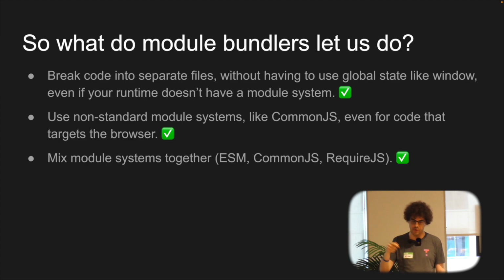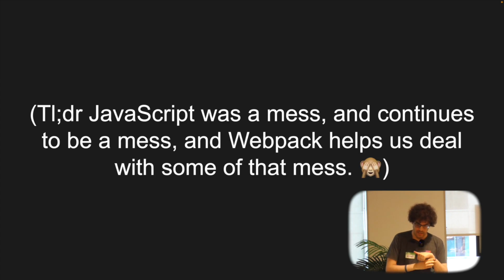And it lets you mix module systems together, so you can use a combination of ESM, CommonJS, Require.js, whatever else you like, your own module system you can make up. Your module bundler lets you do that. And just to summarize, yes, JavaScript was a big mess, and for some of the mess that continues to exist, tools like Webpack help us get around a lot of that.